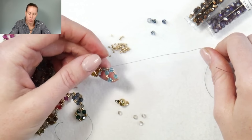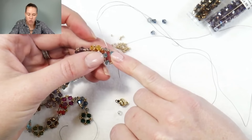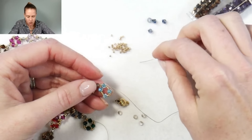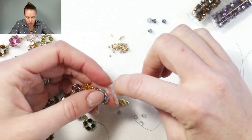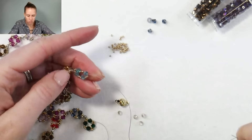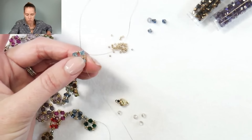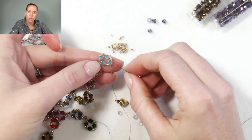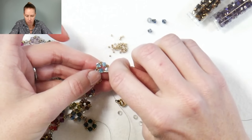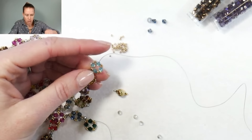You can see when I do that I still have three seed beads between those two aqua crystals. From here, go back through that aqua crystal, first going through the 15-0 that sits before it, then coming out that aqua crystal. You're going to add one of your 15-0s — this is Duracoat Champagne in the Miyuki brand — then go through one of the crystals that's already there, add another 15-0, go through the next crystal. As I pull that, it forces those three other crystals out towards the exterior and makes it look like we have a little cube or diamond of seed beads.